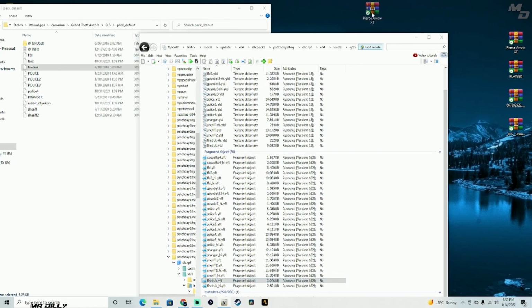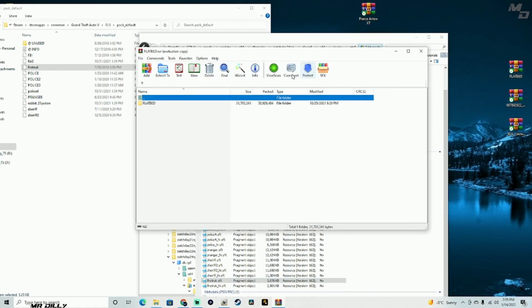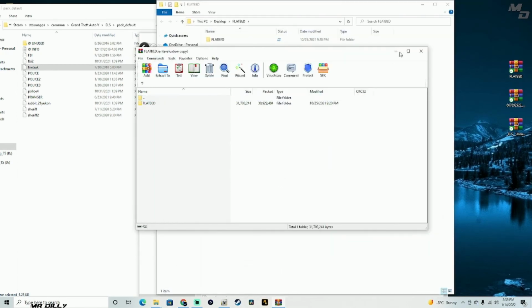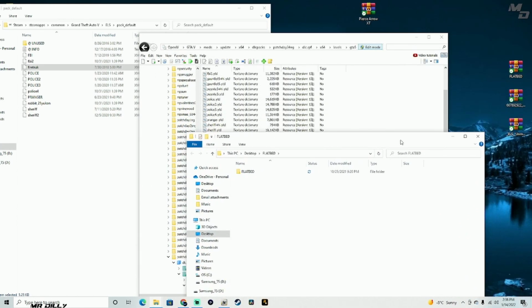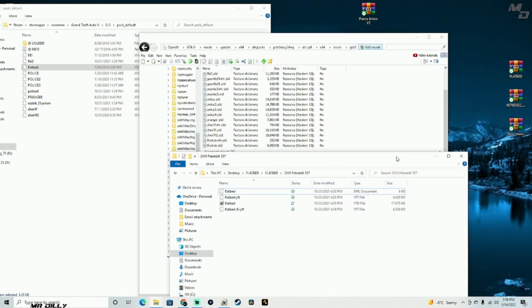All right, so now that we're done with that, let me move that to the top. Now we're gonna put in this flatbed tow truck right here. Gonna move this over here. Let's open up this file here. All right, so these are going to be the flatbed files right here. As you can see, we do have the XML file right at the top, so you don't need to drop this on your OpenIV. So right now we're going to check the last 3 files. All right, we're going to drop these on your OpenIV.